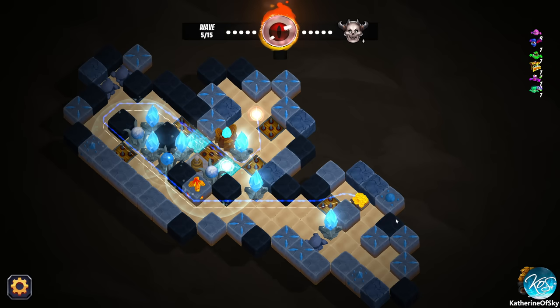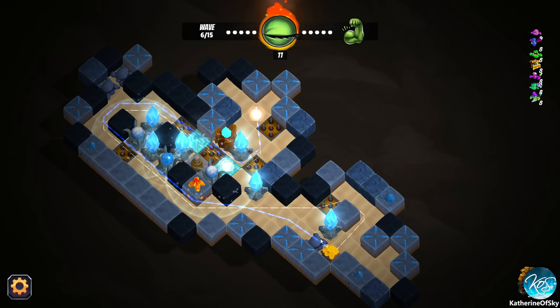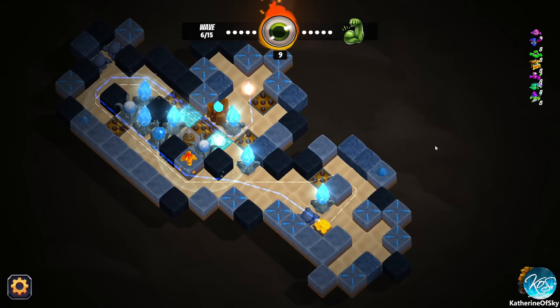What is this blue line? Is that like flying monsters? I wonder if that's flying monsters or something. Yeah, it seems to be the flying monsters. It's interesting that they can fly over these supposed barricades. Okay, so... Right. I really just want to get more towers. It's really been difficult to find them.